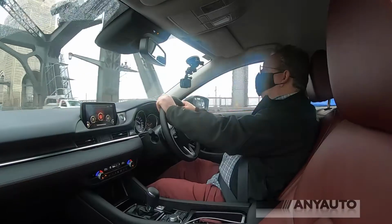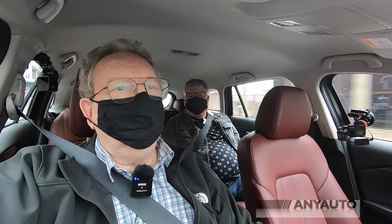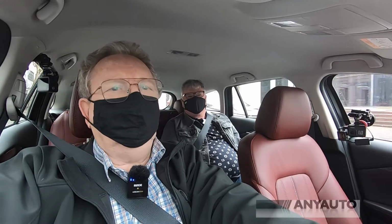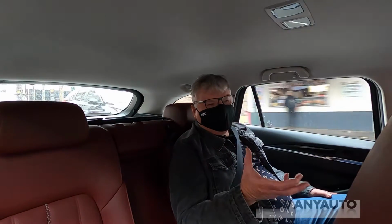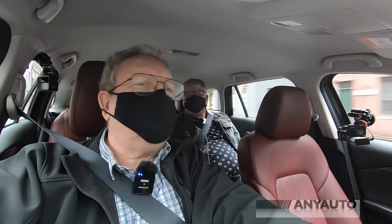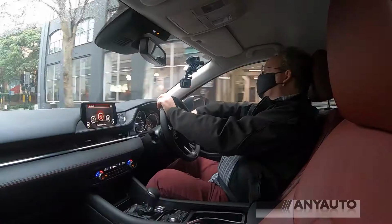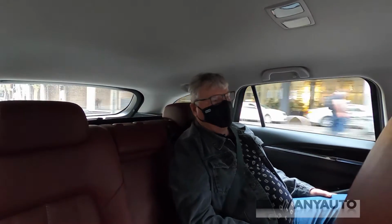Now, that does change a little bit, I think, with sport mode. Now that we're in Harris Street in central Sydney, the ride on this road that's got bumpy areas is still pretty good, and gear changes relatively responsive. Yeah, that fluffed just a little there when it was deciding which gear it might do. Perhaps the gearbox is not as advanced as some. It's not as if it's bad. This car's 9 years old. No, so it's a 9-year-old drivetrain. They haven't put new drivetrains into this.